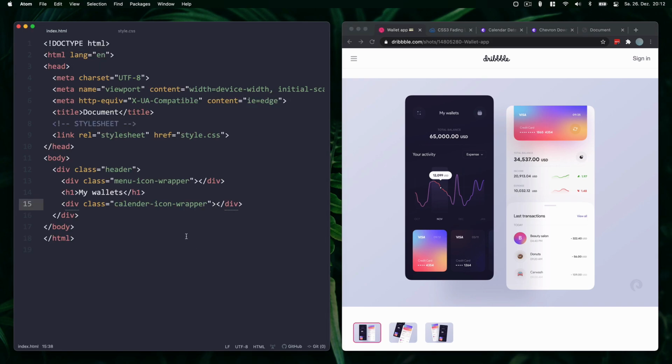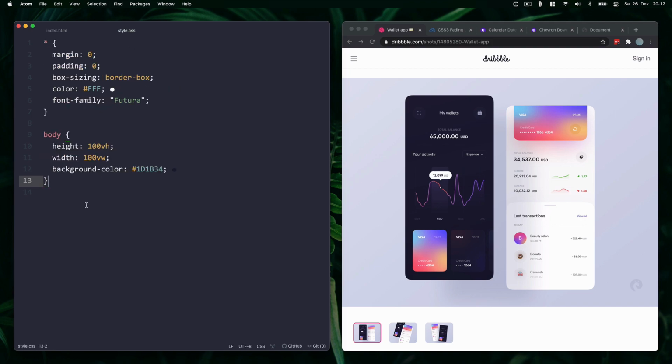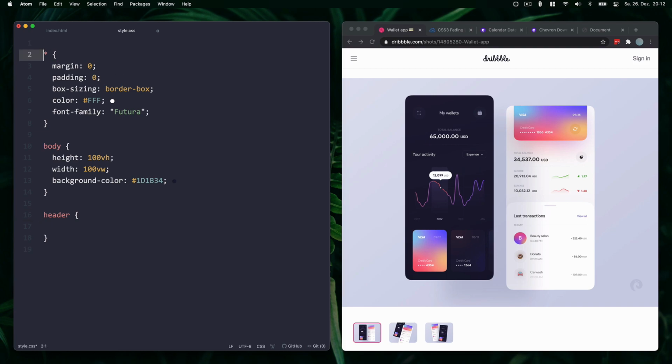So the very first thing we want to do is position our header. Let's keep things clean here and put a comment, global styles, and then a comment, header. All right, so we want to position our header.